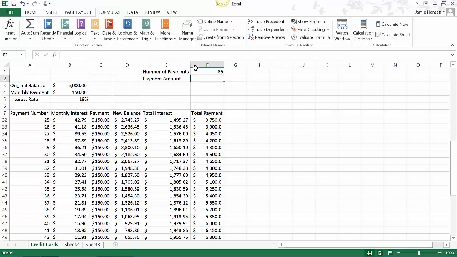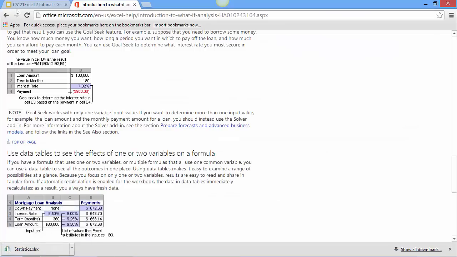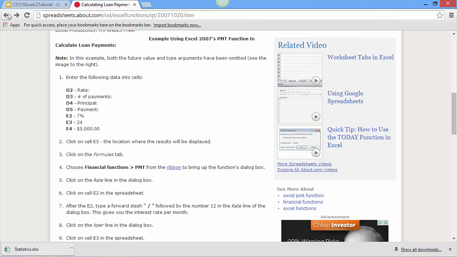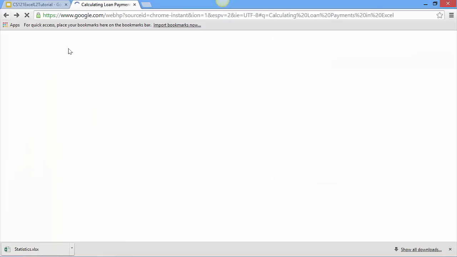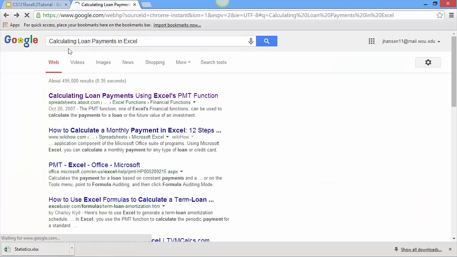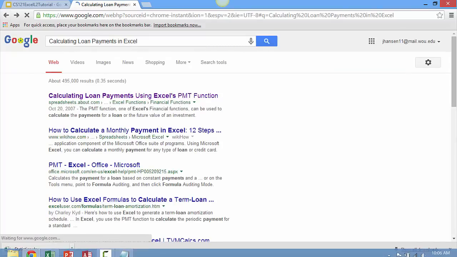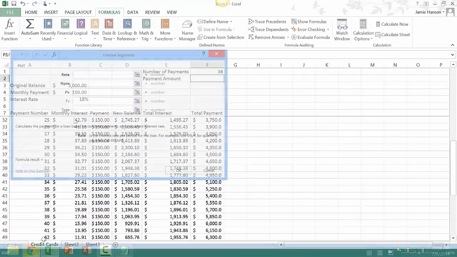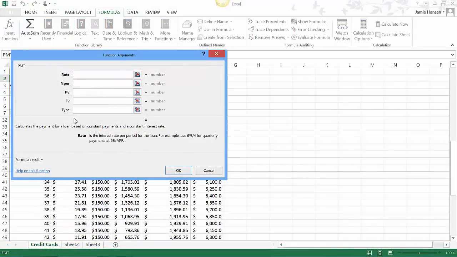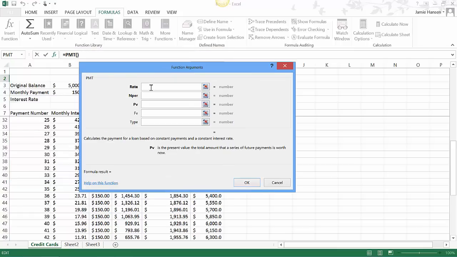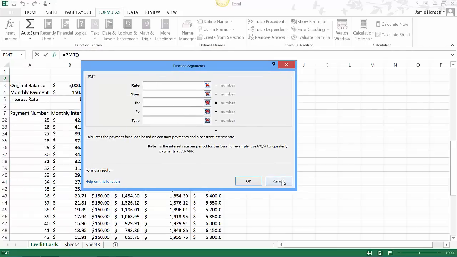And then we're going to use a formula here to figure out the payment amount, and I would suggest using a Google search to figure out which formula you like. If you just Google calculating loan payments in Excel, it'll tell you to use this PMT function. It'll bring up a page and then just fill in the information like it says. It walks you through it and gives you little hints there. So just follow the instructions there. I'm not going to show you how to do that one, so I trust you guys.